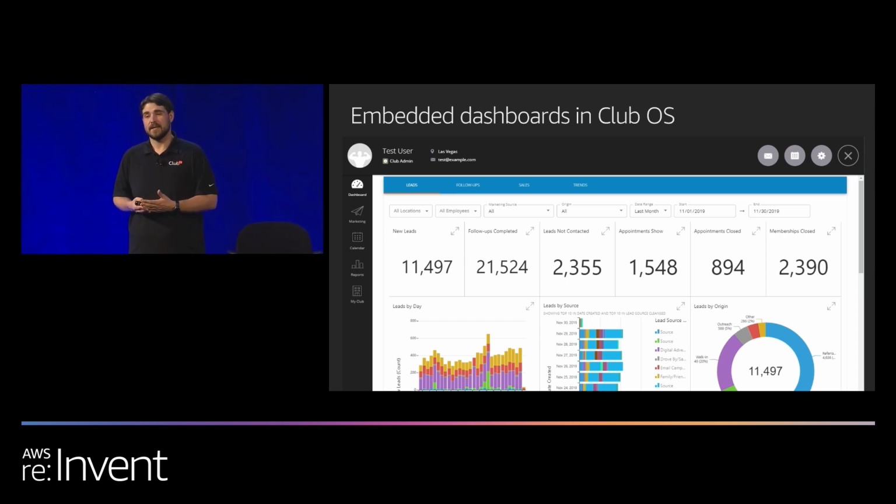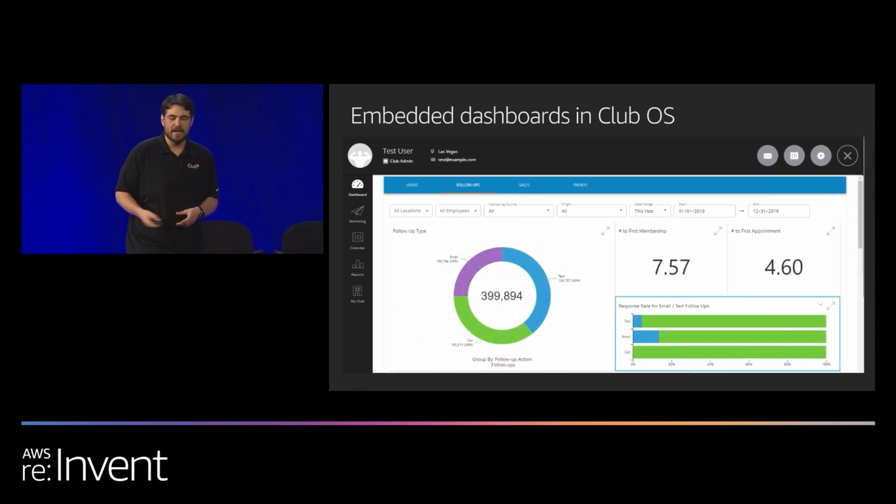Also, it being embedded and being native within the application gives a great benefit in that if a customer approaches a salesperson as they're looking at some of the analytics, they can easily flip over and help that customer as soon as they address them. Here's another example, again, just showing the ability to highlight. This is highlighting some of the key important information of how outreach to our customers work best.